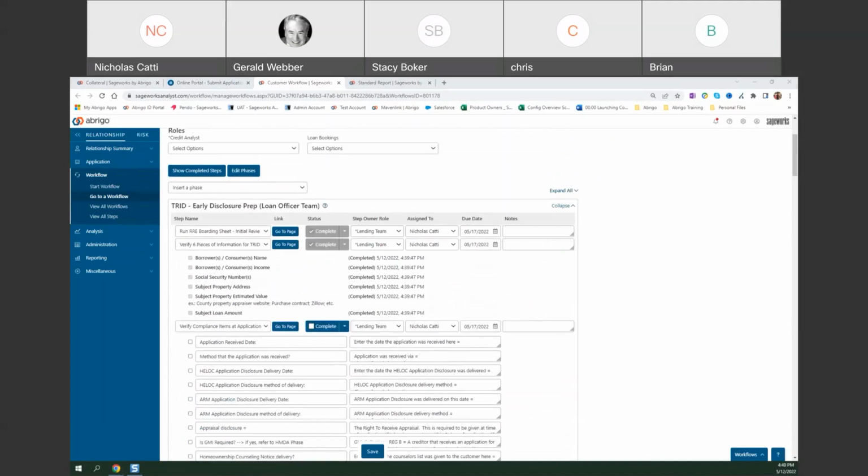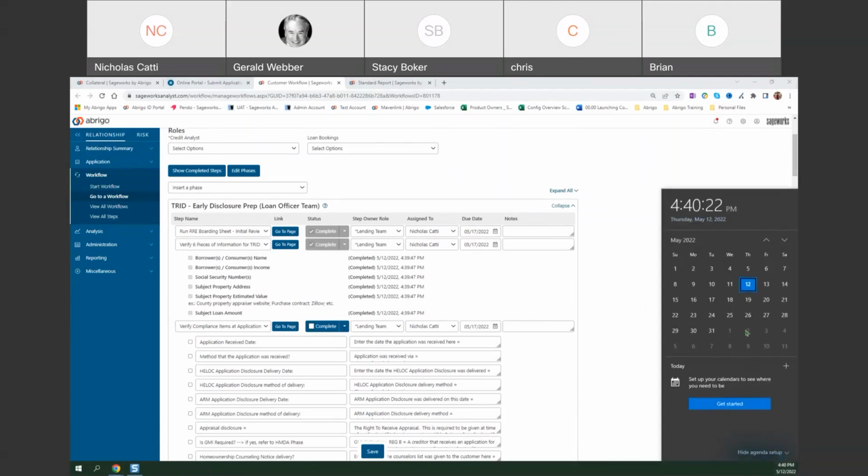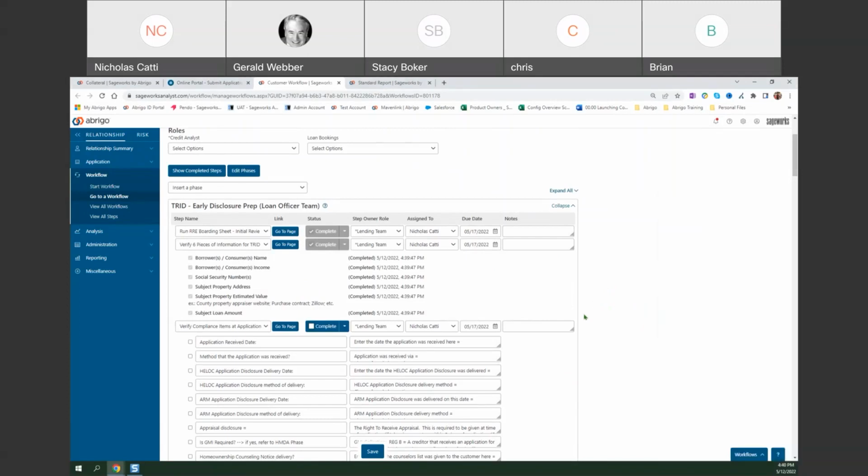So if I'm starting today, I think I have it set for 4 days because it really should be the 16th, because if I'm looking at my calendar, today, tomorrow, Monday, but you can set it up so that it is 3 business days.